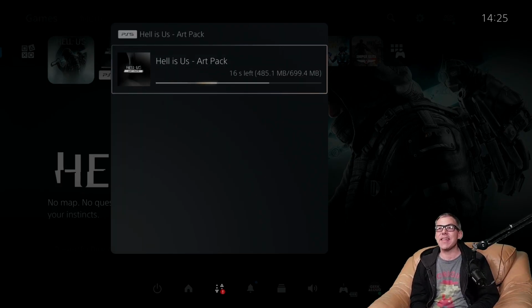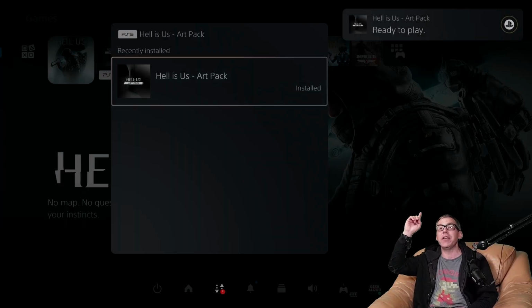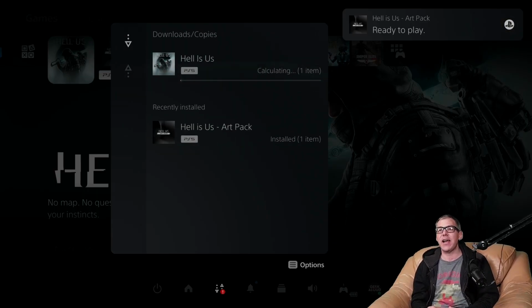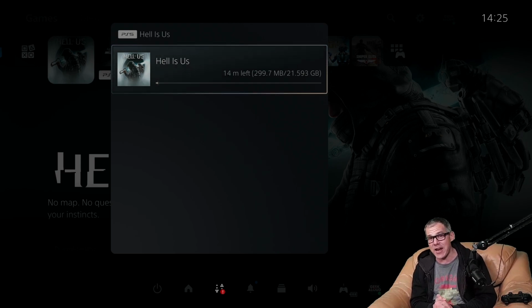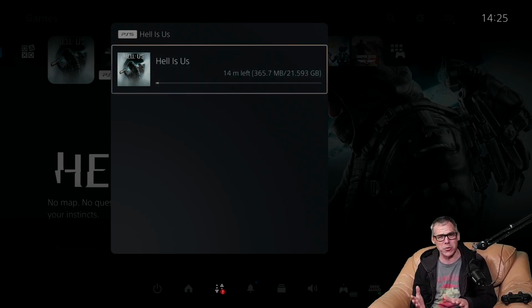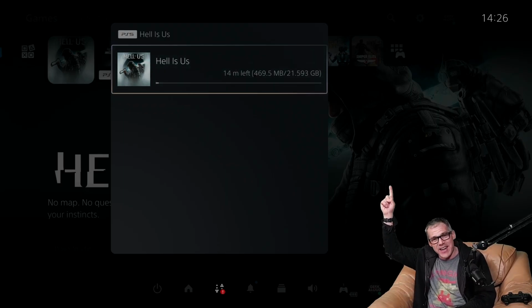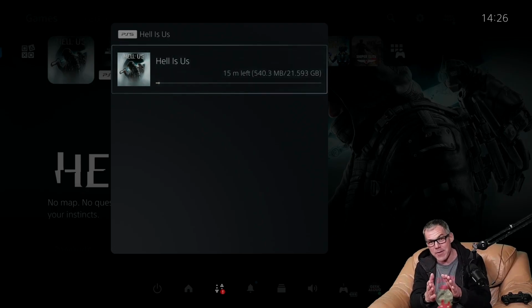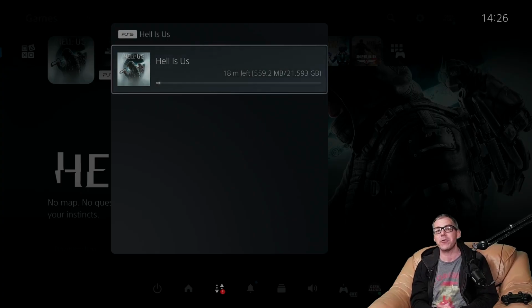So we can see here the Hell Is Us art pack, digital book, little install, is only 699.4 megabytes. As I said, that item is just included in the deluxe edition, which is what we're installing here today. But the Hell Is Us base game is the same for everyone. So standard or deluxe edition, you will still be in for 21.953 gigabytes to download the game itself. While the game install takes place, you'll see gameplay of it running on screen, as I said, on a PlayStation 5 Pro here today.